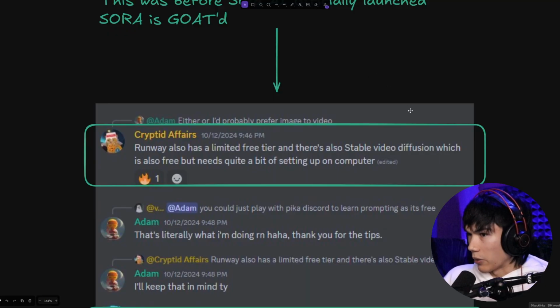Then I found some more valuable information. Runway has a limited free tier, and there's also Stable Diffusion, which is free, but I've made a few videos on this before. It's just a lot more complicated to use something like Stable Diffusion with ComfyUI. You have a lot more control. It's just not very user friendly, and you've got to learn a lot with it. But if you're looking to get into this big time, it might be useful for you to start learning that, because when there's something new, you're going to be able to jump on it and not have to wait for it to be integrated into something like Sora or Kling.